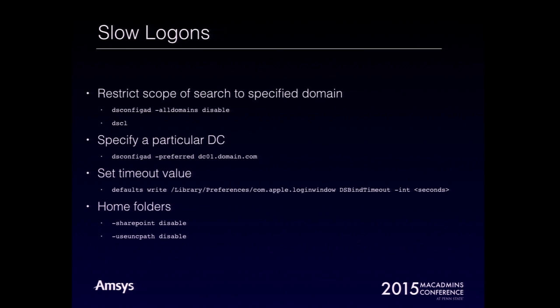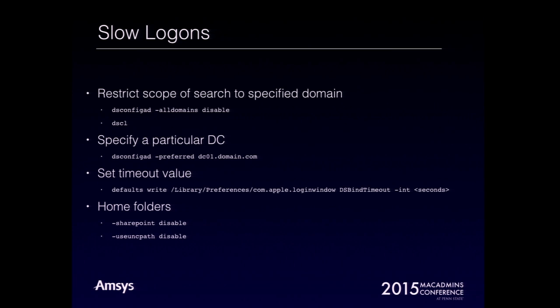Okay, slow logons. So a couple of things we do. Depends on the size of the AD, but sometimes we'll switch off the all domains option. So by default, if you just bind a Mac to AD, it will allow authentication from any domain in the forest. And if that's a very, very large Active Directory, you can have problems, either slow logons or sometimes it just fails to bind altogether. So we just disable that feature. We won't do it as a matter of course, we'll only do it if there is a particular problem and we need to address it.